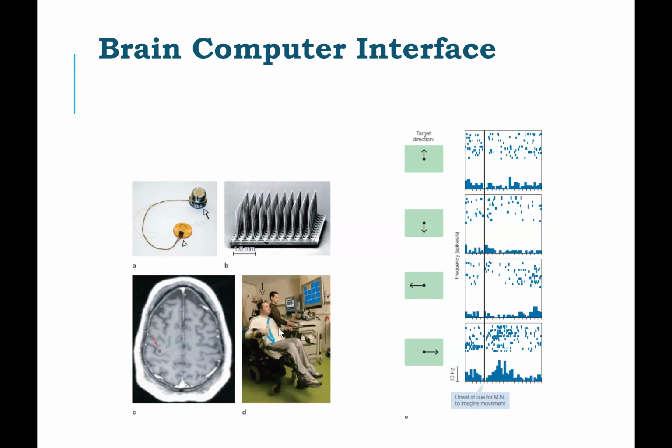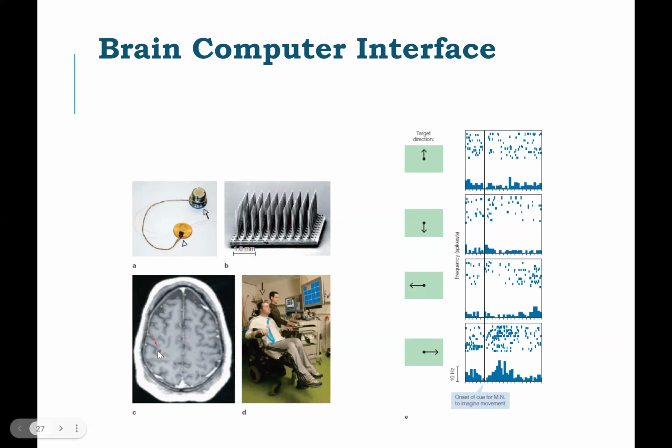So in many cases, you can imagine an individual that is tetraplegic, where the spinal cord connection to the rest of the body is severed, because of an accident or stroke, and they cannot really move their limbs anymore. And over time, they lose their muscles. But what if I take this electrode, and these are called Utah arrays, and they're usually around 64 channels, but there are bigger ones now. It looks like a bed of needles, but it's really small. Compared to a penny, it's really small. And you could see it in an MRI where it's placed.